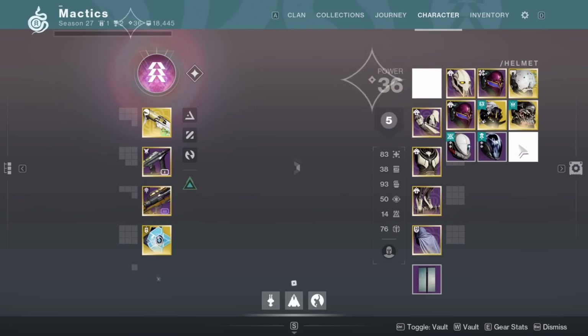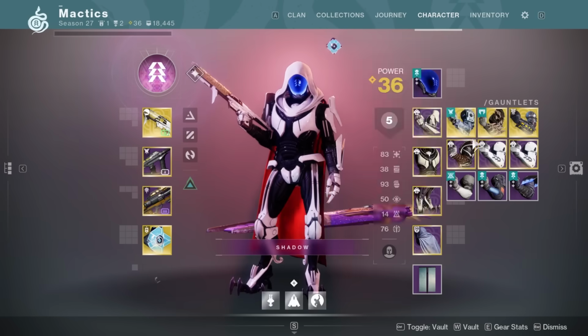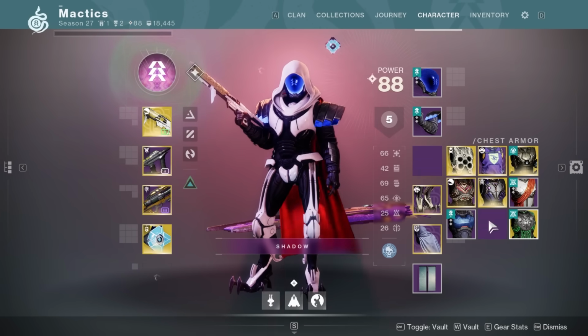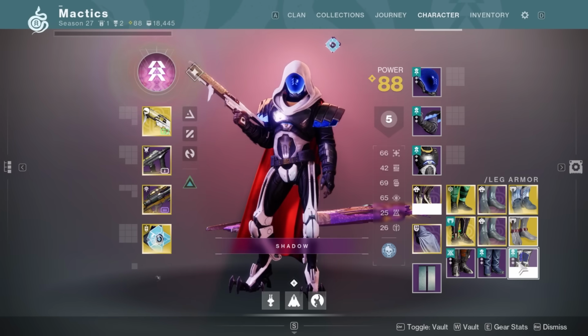The next massive buildcrafting change that we have coming to Destiny 2 is set bonuses, where by simply equipping multiple pieces of armor from the same set, you'll get bonus benefits.